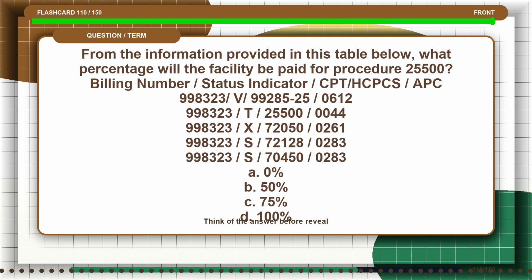Flashcard 110. From the information provided in this table below, what percentage will the facility be paid for procedure 25,500?